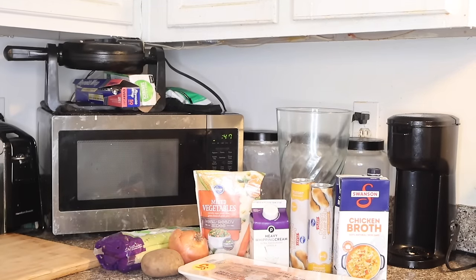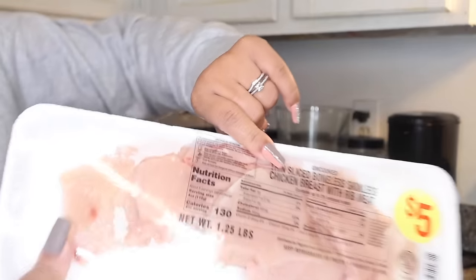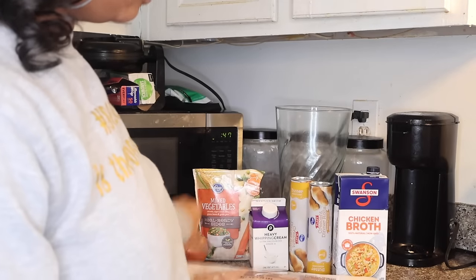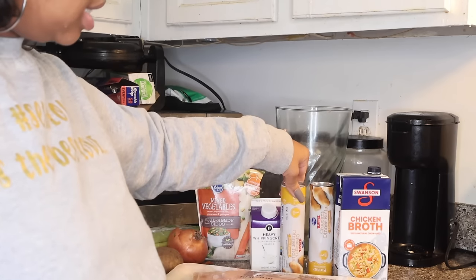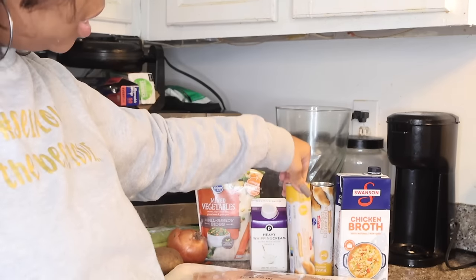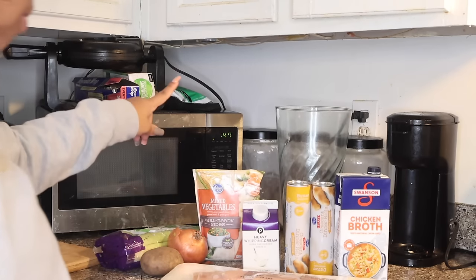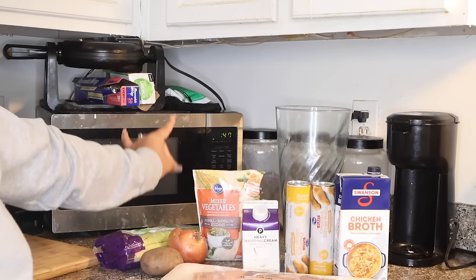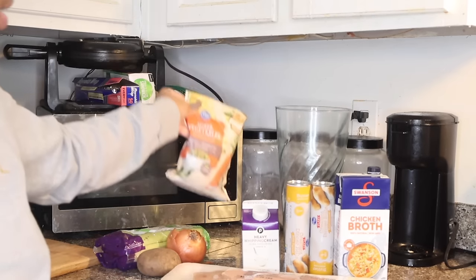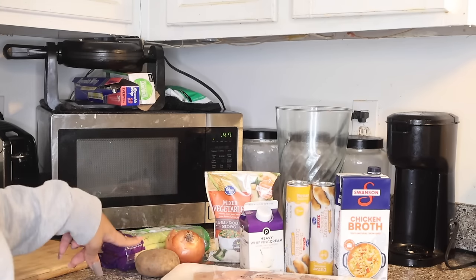But so we have our chicken here, some thinly sliced, boneless, skinless chicken breasts. These are what we're gonna be using. $5 from Kroger. We have some chicken broth. You can use broth or stock. We have our crescent dinner rolls, 2 cans of them. We have some heavy whipping cream. We have our mixed veggies, which includes carrots and corn, sweet peas. We got a whole little blend, y'all. We have an onion right here. We have celery here, and we have a potato.